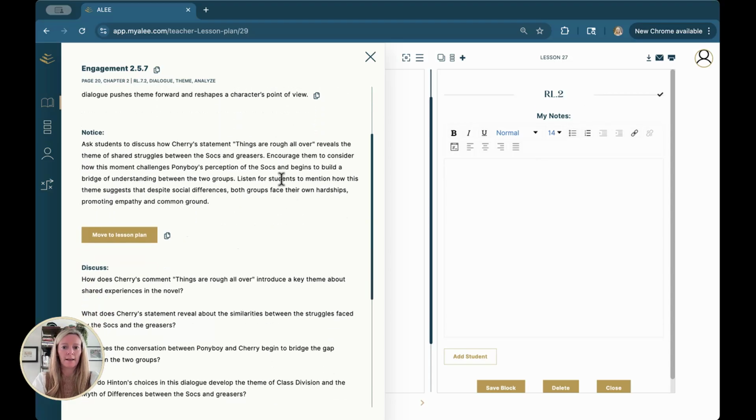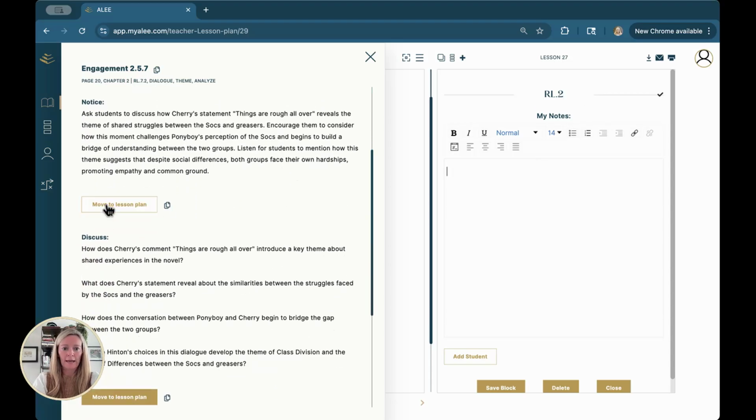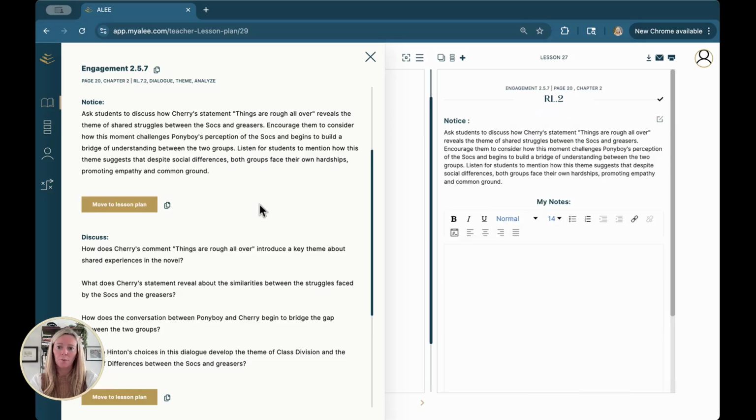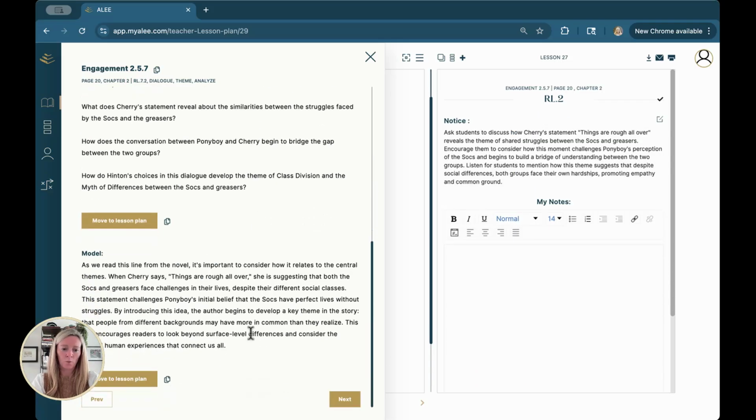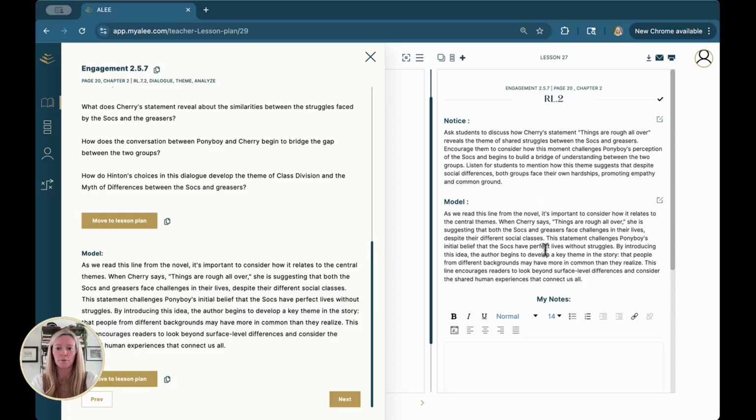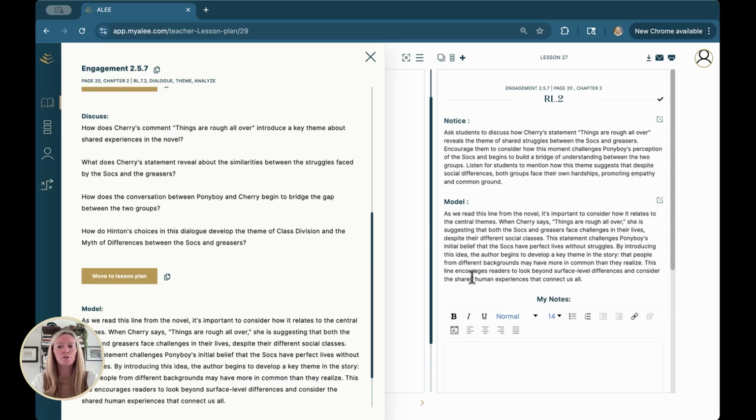And then let's say that I think most of my students will be okay just sort of figuring this out on their own with some time. And then I have 1 or 2 students that might need some more direct, heavy-handed instruction. So I'll move this over to the lesson plan as well. If you choose not to use this side of the page, you can just copy and paste using this icon right here. And again, going back to that balance of support and autonomy, you can always edit our language here. If you want to use your own words or add or delete anything, you can do that just by hitting this edit button right here.